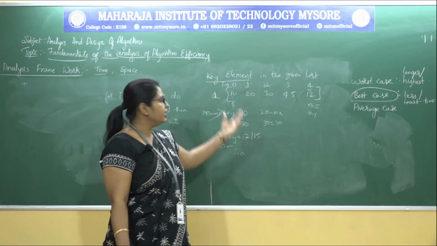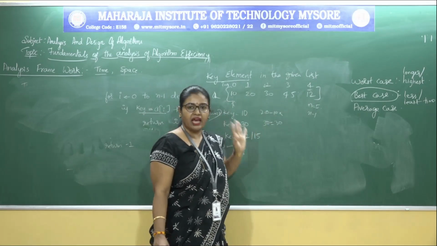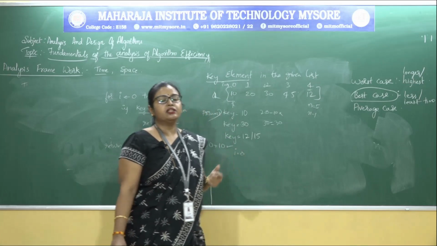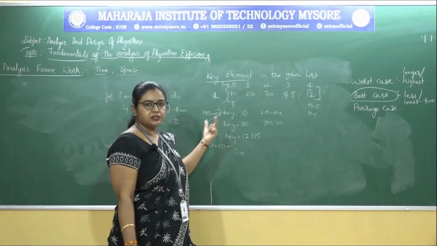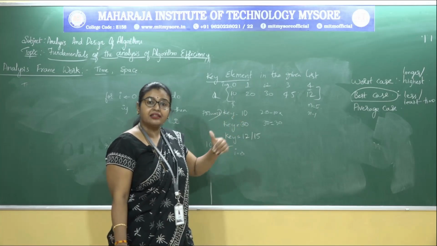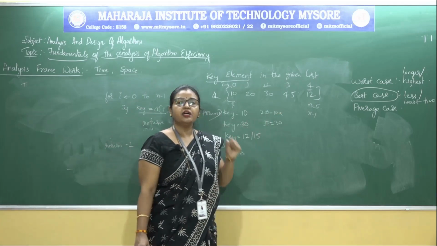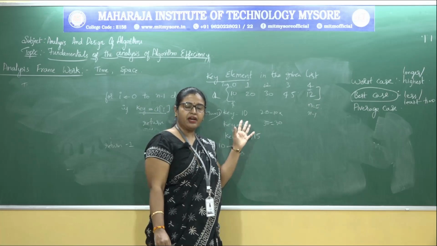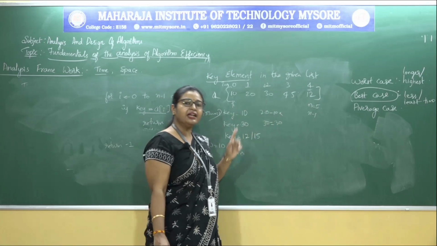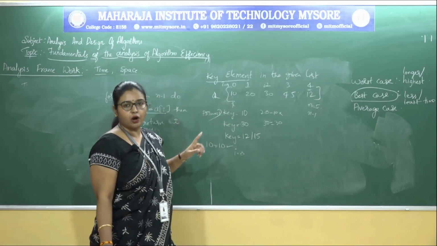It will give you the in-between of the best and the worst case we have. That's why it is called an average case. So the algorithm efficiency lies between, so the number of times the basic operation is executed is less than for the given input only. Then it is considered an average case. So if the key element is found between the first position and the last position, then it is said to be the average case of the given algorithm.